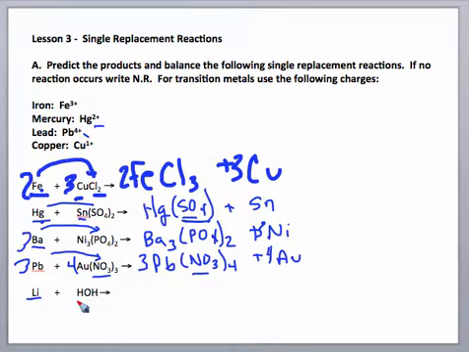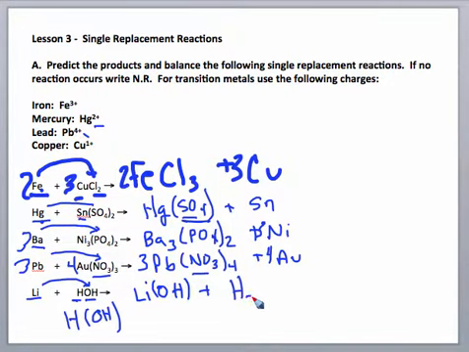Next one, we have lithium and HOH, and again, as we said in class, we're going to treat it like HOH. The reason for that is so now lithium can form a compound with hydroxide. Lithium is 1 plus, hydroxide is 1 minus, so when they crisscross it'll be a 1-to-1 ratio. H will be on its own, and since it's diatomic we'll make it H2. So now we have to balance our hydrogens, and the way we're going to do that is put a 2 here. So we have 2 hydrogens, 2 is 4, so if we put a 2 there and a 2 there, we'll be in good shape.